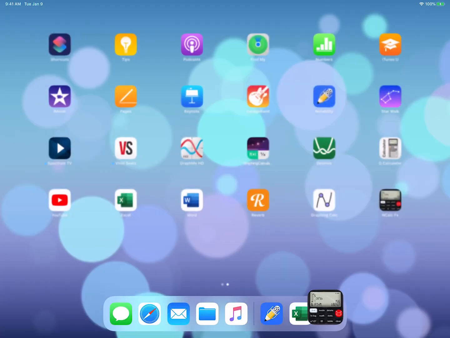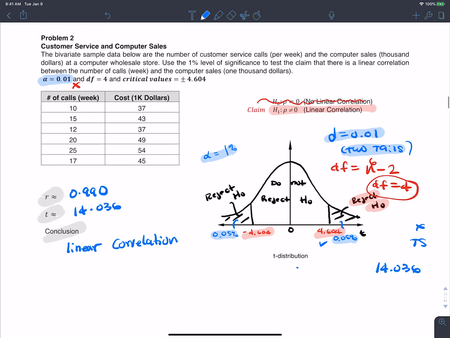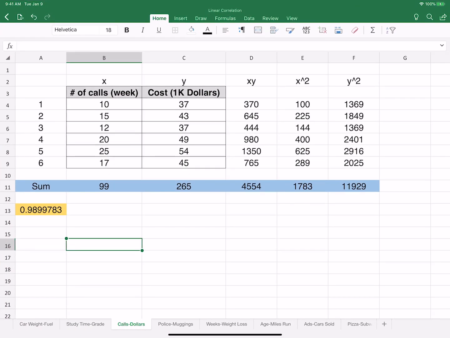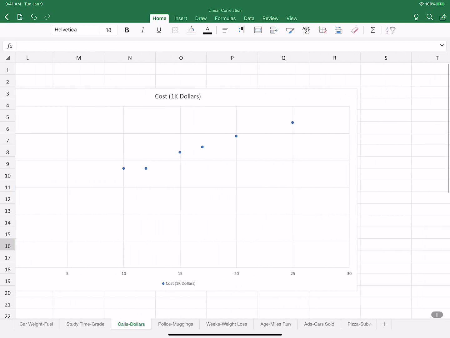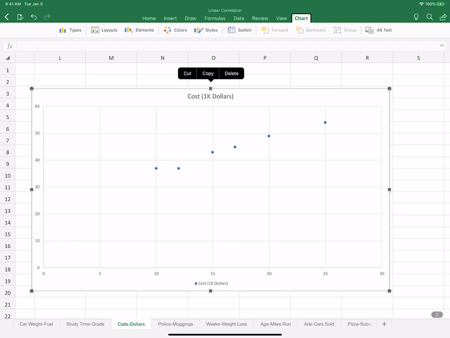Because really, this is what we did last time. Is that true? We did these things last time. So what is it that you do now when you find that there is a linear correlation? So go back here. Remember this? Here's what we're here to study today. Now I'm going to find this here.